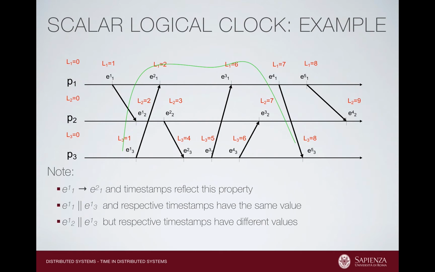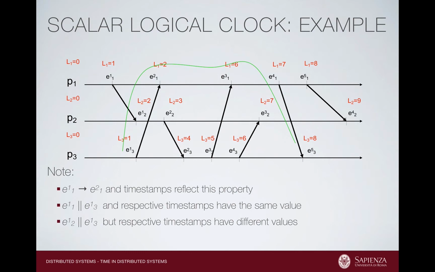And this is the same example that we were using before, but with logical clocks. So let's do the example on the green line. So we have process P3 that creates an event. Its logical clock was 0, so it timestamped its event with logical clock 1. Then it sent the event with a message towards process P1. And process P1, in the meanwhile, has created an event itself, and the event is E11, so it increases its logical clock by 1, and then it receives a message, and this is the event E21, the second event of P1.